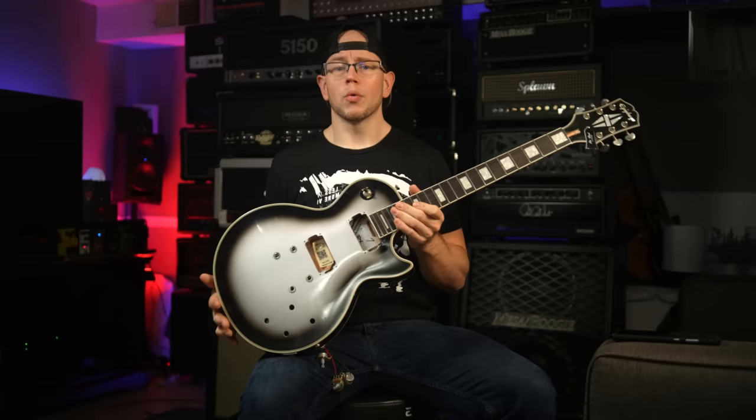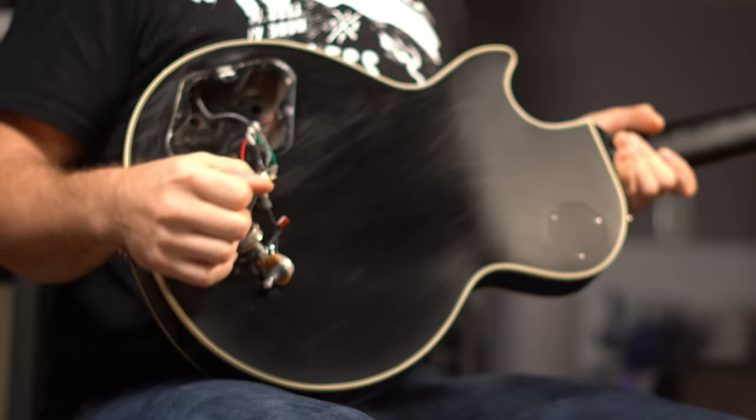So with all that out of the way, what are we gonna do? Well, first off, we're gonna try to the best of our ability to fix this finish. So on the back of the guitar, these matte portions are actually not how it arrived. I have actually been using sandpaper to really get down, because these scratch marks are insanely deep on the back. Like, it's gonna take a lot of work to get these out.